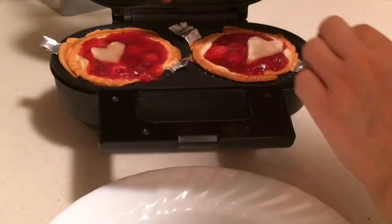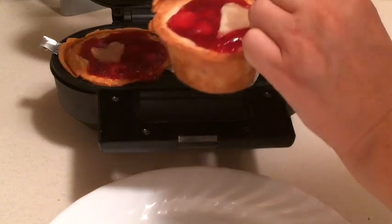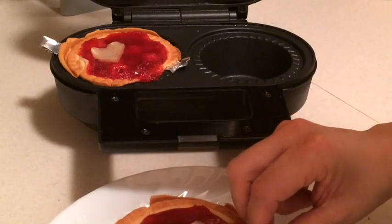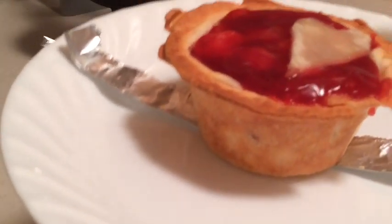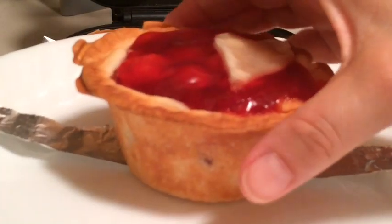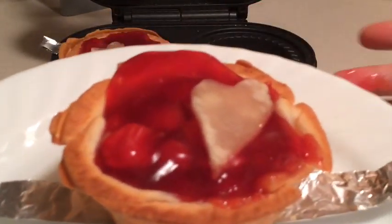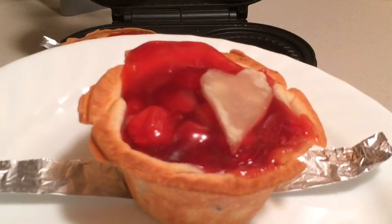We're going to go ahead and get one of these out on a plate. And this is the convenience of these little strips here. Whoops. And let's have a look. You can actually see how beautifully golden brown this crust is. And it's going to be done all the way through to the bottom. Ouch. So I'm going to go ahead and let this cool before we're able to have a look at it. It's just too hot to handle. See you in a few.